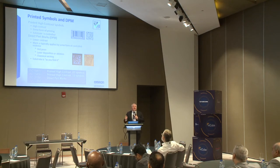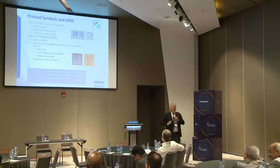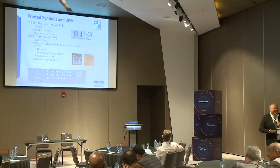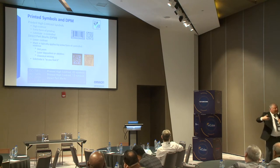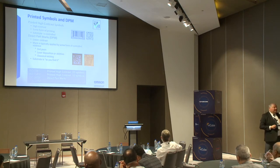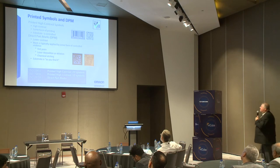DPM is very special. Like I said, the code is in the substrate. It's in the metal, plastic, aluminum, whatever. It's very challenging to read. Before I joined Microscan, I was asking myself, why do people put codes on metal and on products that nobody is able to read? But you need a certain technical environment in terms of low-angle lighting that allows you to alternate the different sources of light so that you can read the code. Because if you look at it with natural light and with the human eye, the chance is that a normal scanner will never be able to read it. But a DPM scanner is able to read that.